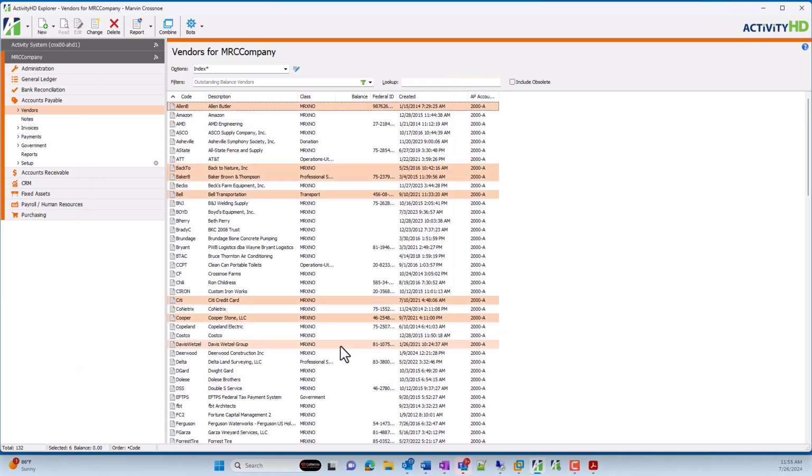This demonstrates the power and flexibility of the mass change feature. While the active database technology might initially seem like a nice-to-have feature, you will quickly realize its extreme usefulness as you use ActivityHD. This is why active, as used in ActivityHD, is part of the product's name. This technology also facilitates workflows, which are implemented as active dashboard inboxes.